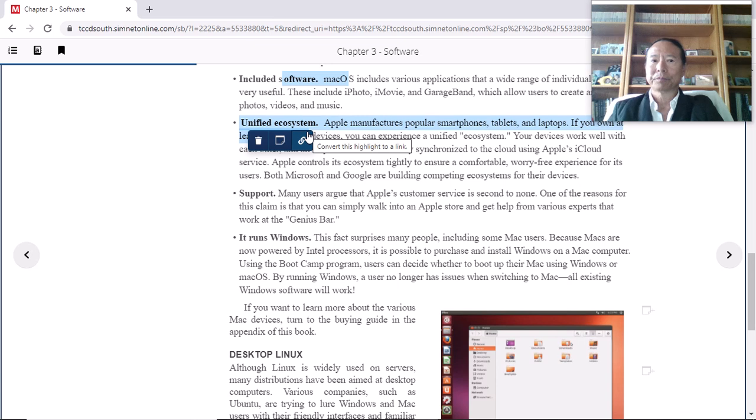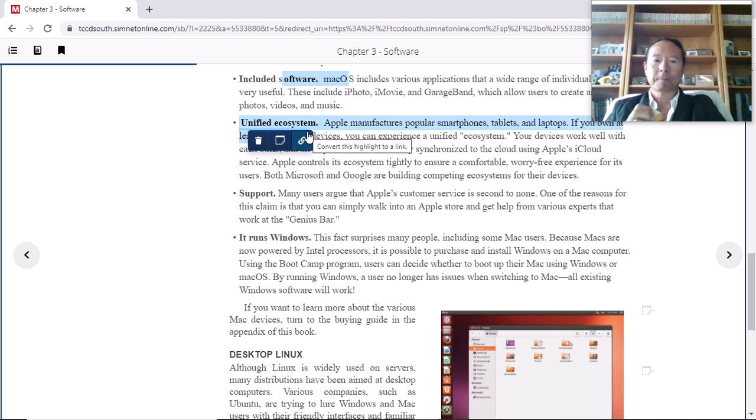It tells you if you use an Apple computer and you have an iPhone, they can talk to each other easily. If you use an iPhone but a Windows OS computer, they may not talk that easily. That's how the Apple company encourages you to use everything Apple.